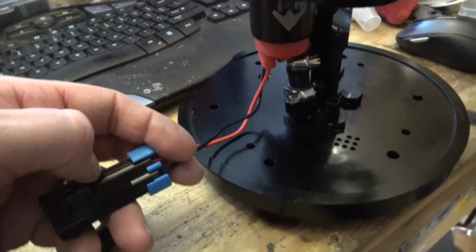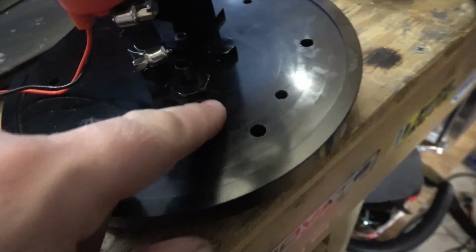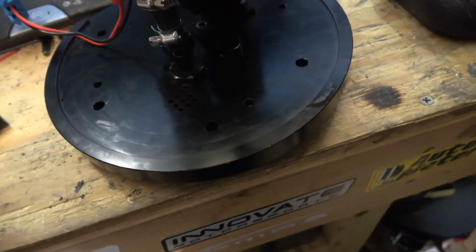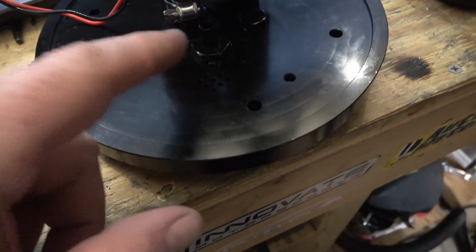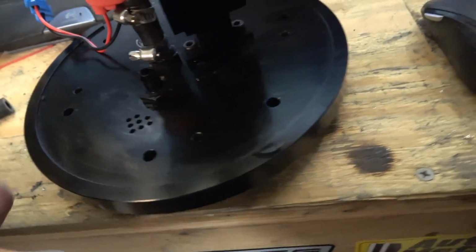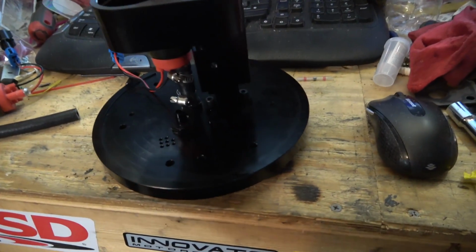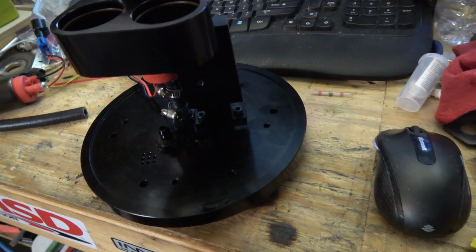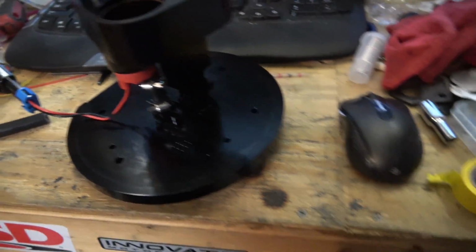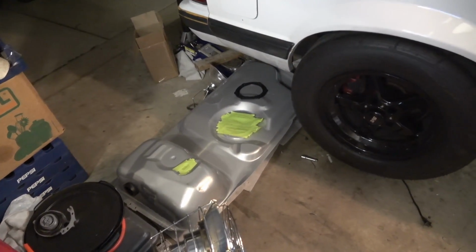Need to cut these wires off and feed them through here. As you can see, got some holes here for all the wires. Once you get all the wires in there, I've got some 2-part epoxy I'm going to put on it just to seal it up. Don't want any fuel getting past that. Other than that, hopefully we can get this pump in, no issues, and we might even try to get it dropped into the tank tonight.